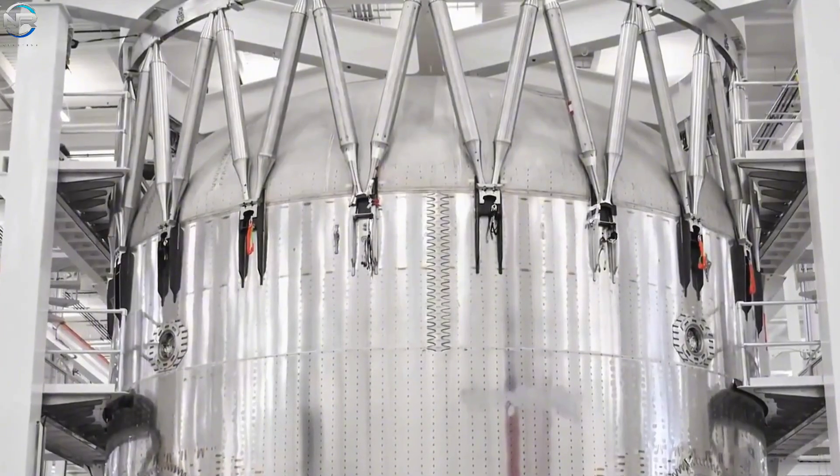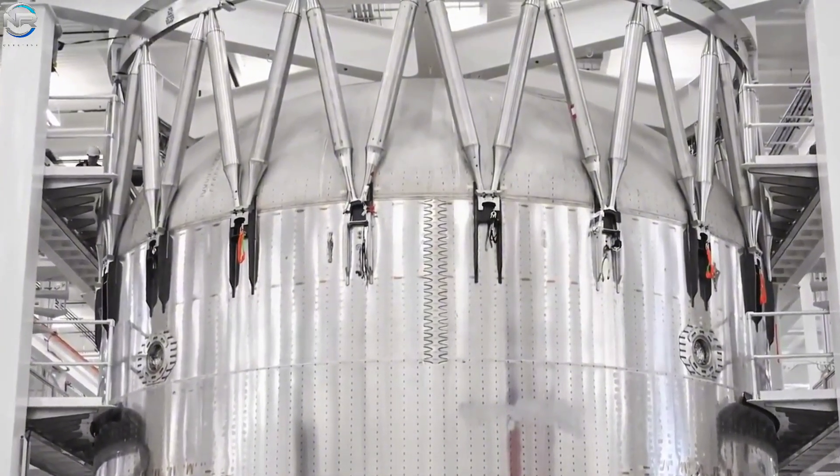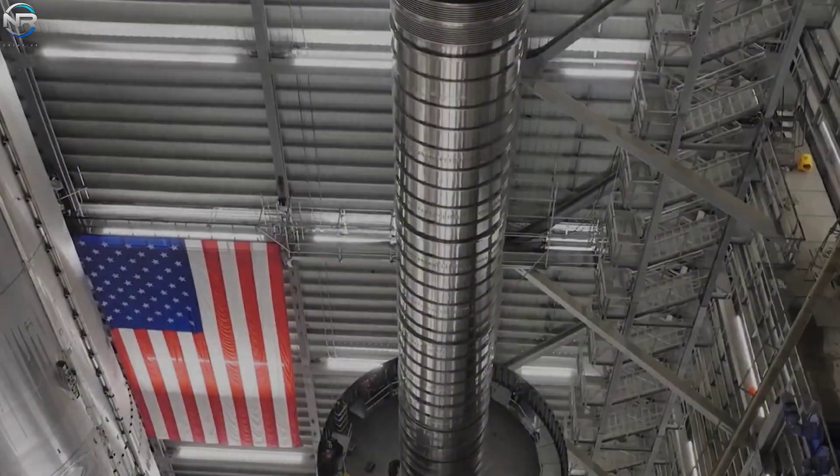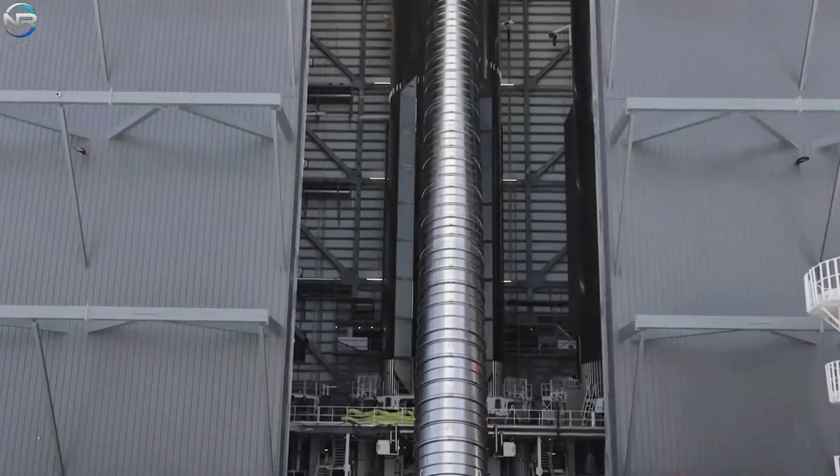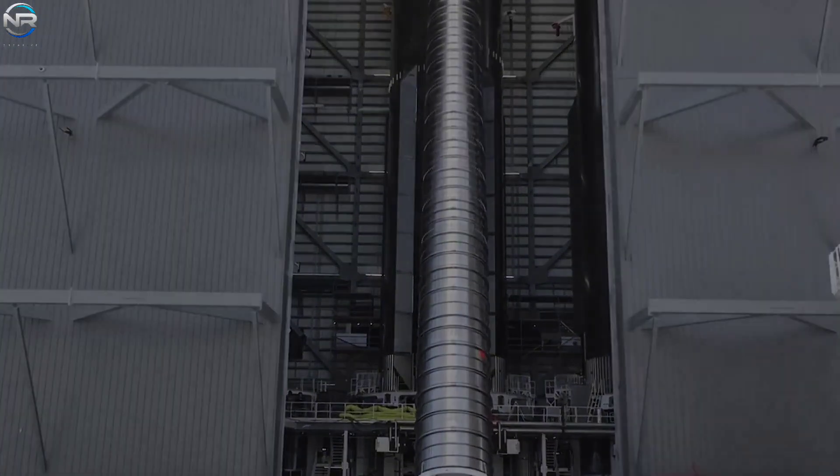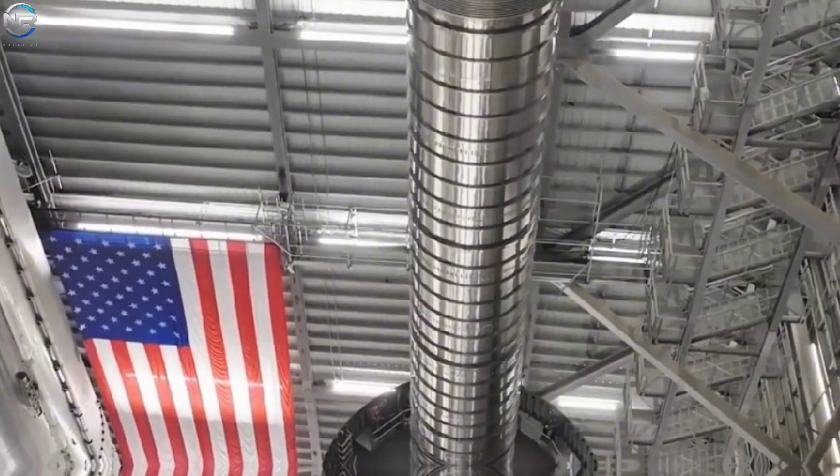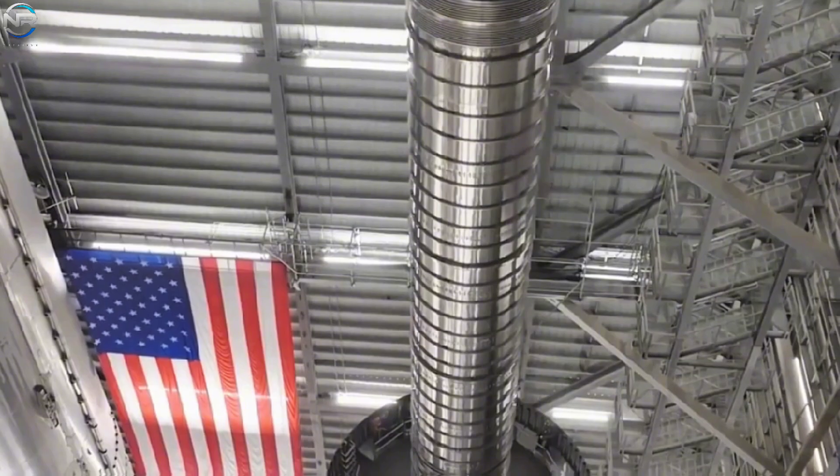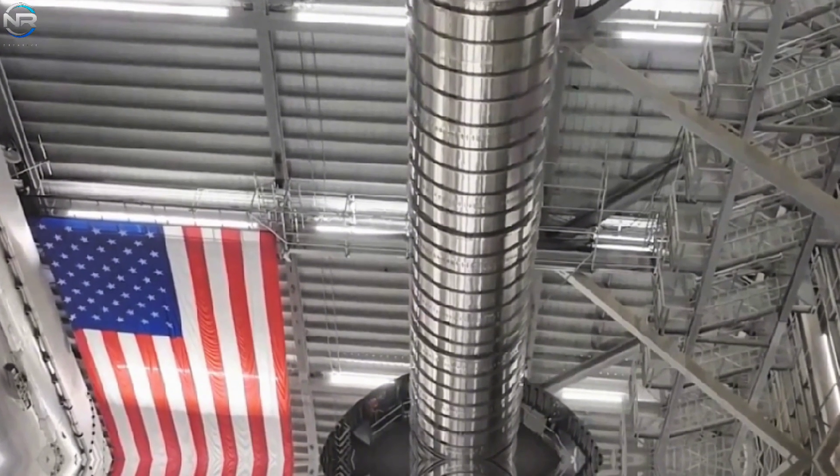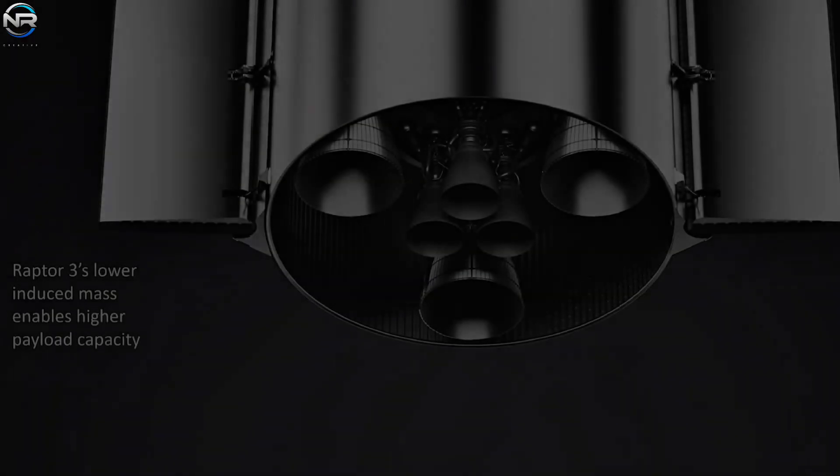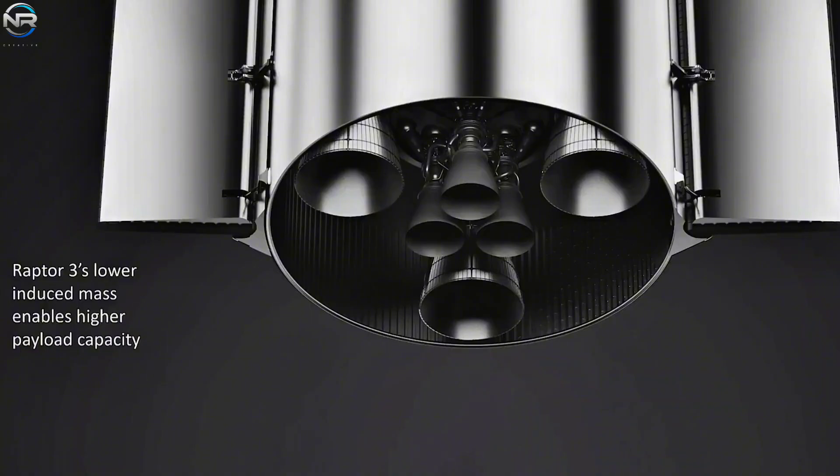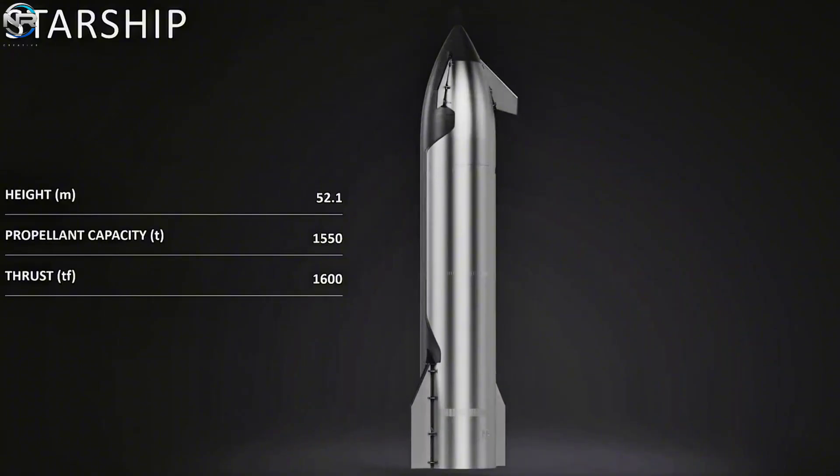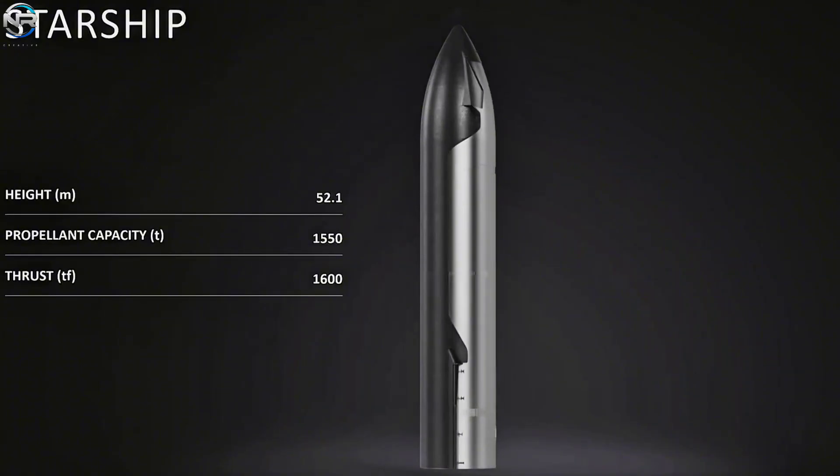Much of the booster's increased height is likely to come from an improved hot staging mechanism, which requires additional length. SpaceX may also add fuel tank sections to improve performance, especially as engine technology continues to evolve. During the initial assembly of the V3 B18 booster, observers also noted the installation of new fuel transfer tubes, indicating further refinements taking place beneath the surface. Starship V3 components will retain the larger dimensions of the V2, with a focus on the fuel tank and payload sections. These improvements aim to optimize flight performance when Starship begins launching operational cargo.